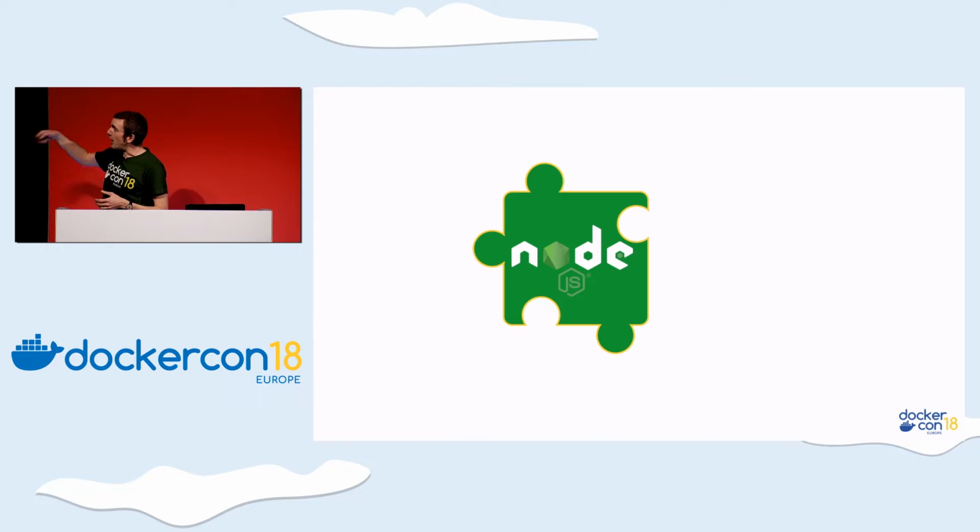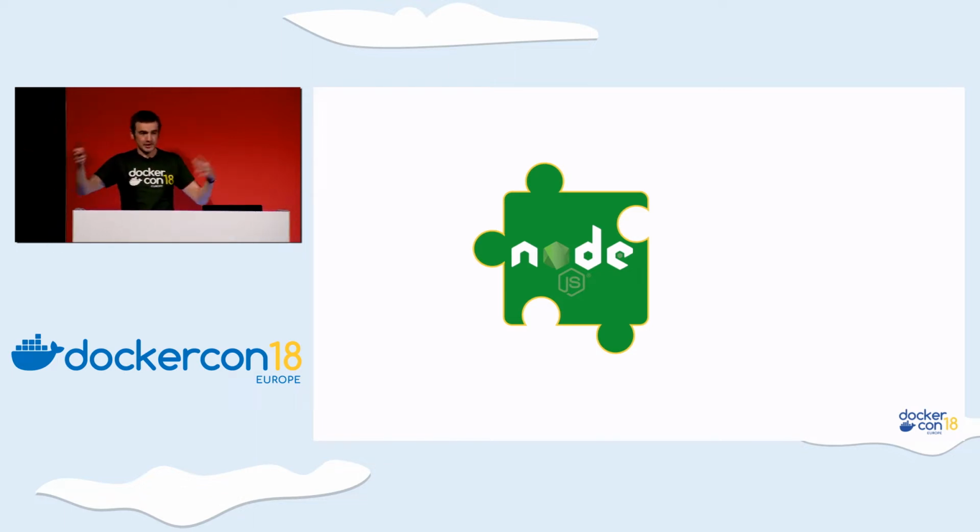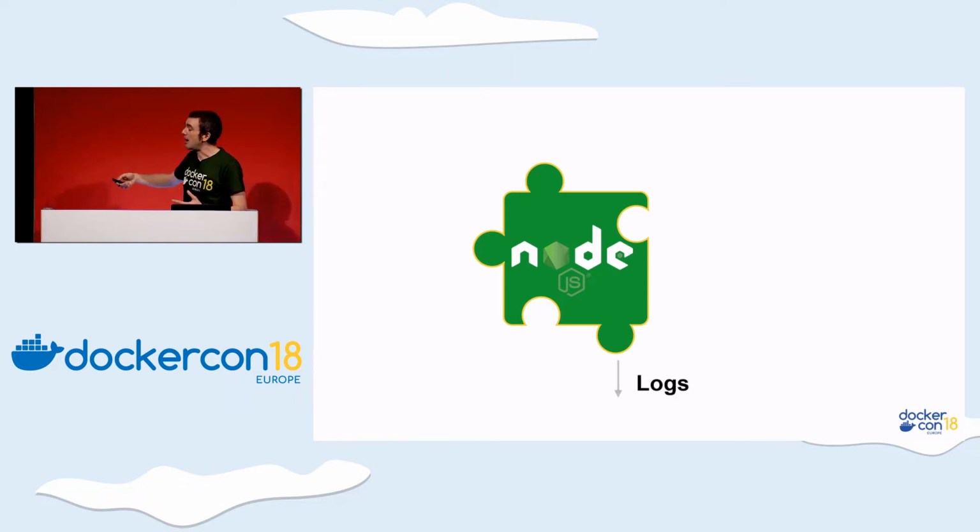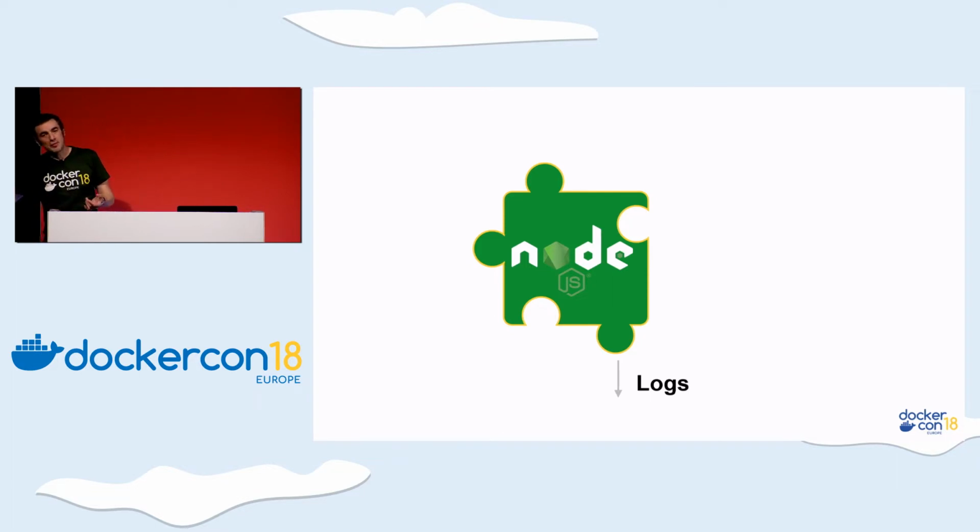So the 5 points I'm going to talk about, and these are the 5 patterns from the title. The 5 points are about your integration points between your application in your container and the container platform. So firstly, logs. Getting logs out from your application. It's boring, but you have to do this stuff because your application is probably writing reams and reams of logs, and you need to get that out into your container platform.